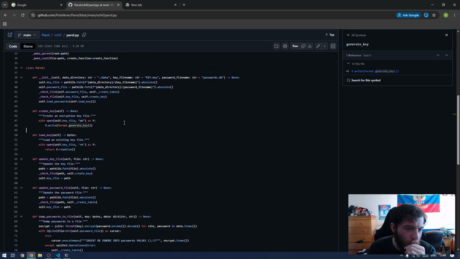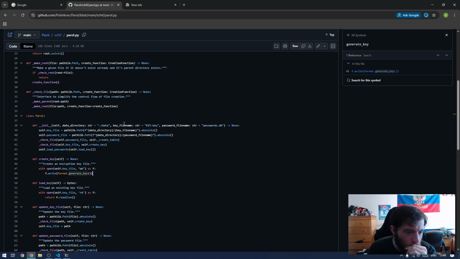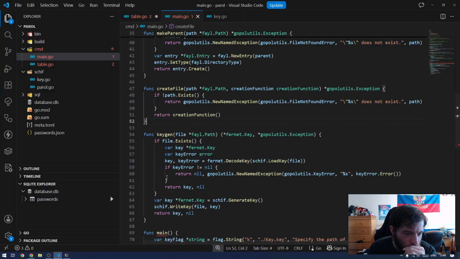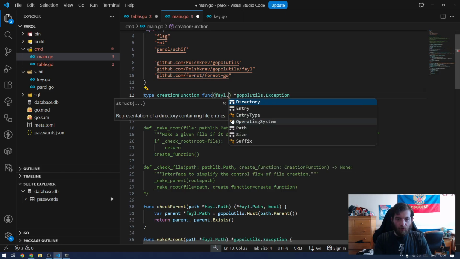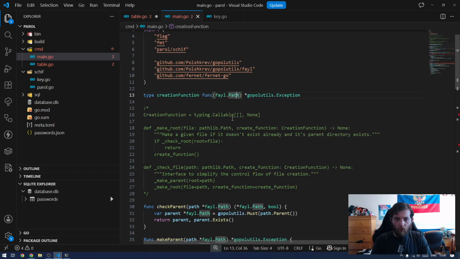I don't know if I really want to do this. Because we store the key file. We store... Okay. No, because I want to get the key. So I think... And then the function should take in a file path pointer. Oh, and then because we're working in 1.26, we have type alias generics.